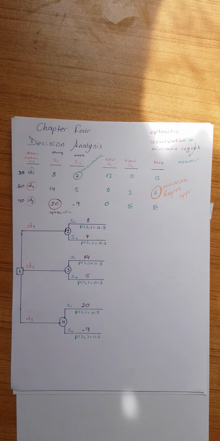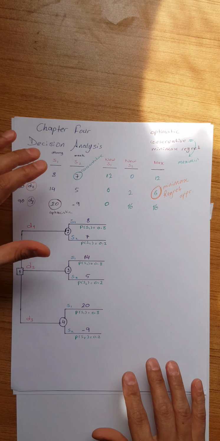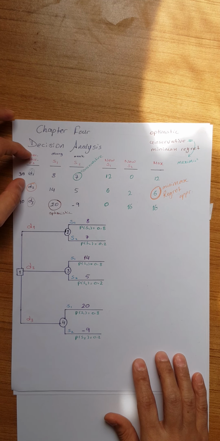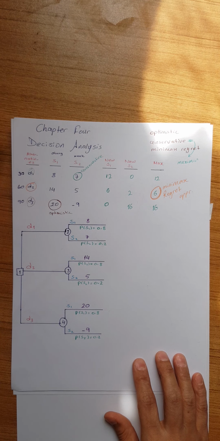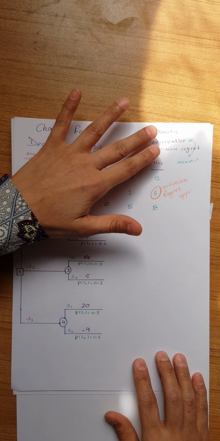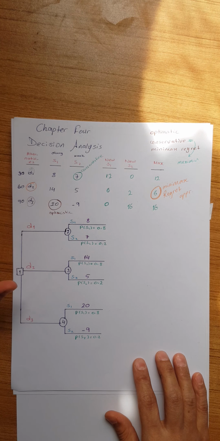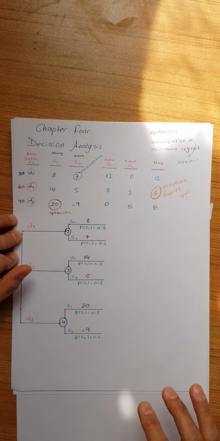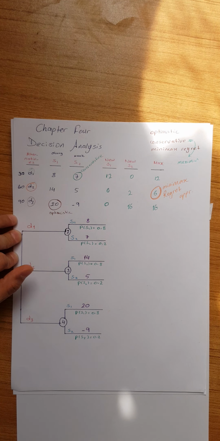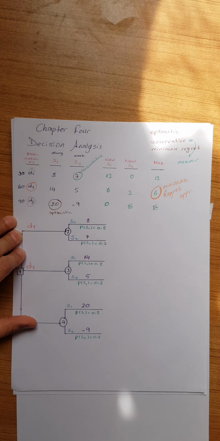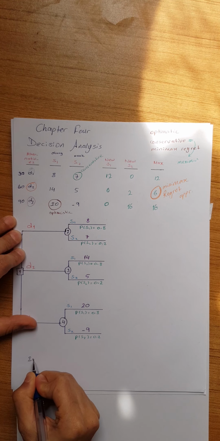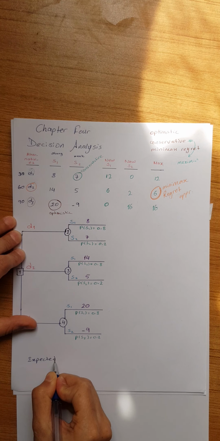Now we are coming to the case where a decision maker makes a decision with probabilities. This one was without probability. No probability was given for the states of nature for any of the cases that we had. We had 3 approaches, but how about if we have a decision to be made with probabilities, if probabilities are given to us? For making a decision with probabilities, we are using expected value.